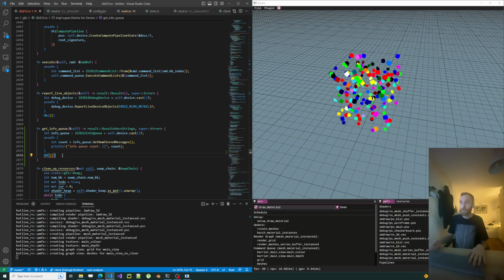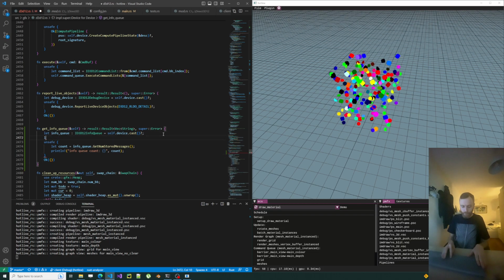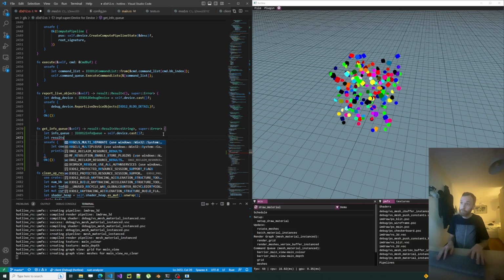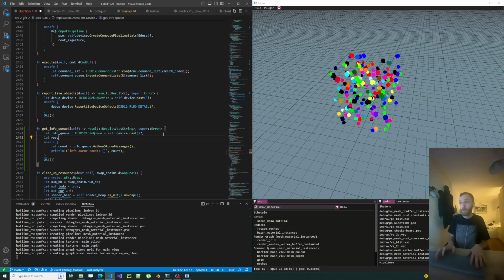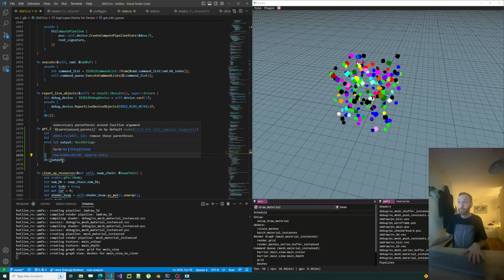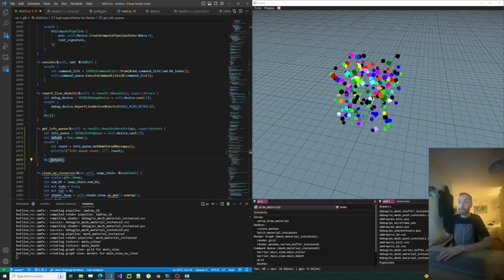So we can return output. So make a Vec new, output. We can return output. We don't need the parenthesis.